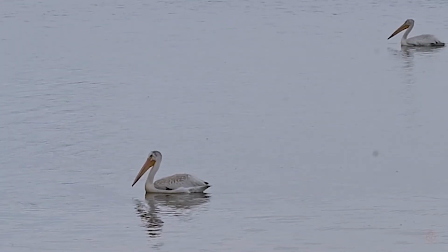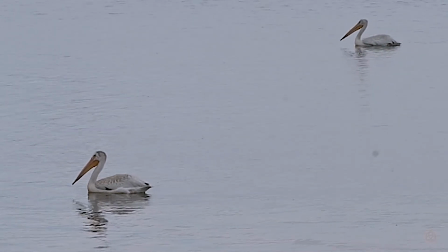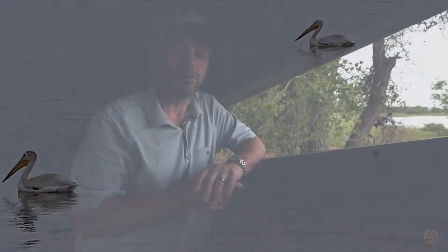I said earlier, this is a wildlife refuge, and most of it's birds. I haven't seen much else. There's some fox squirrels and things like that, but I think 98% of what I've seen are birds. There's one variety which I've noticed in the walk-in, which I want to try and catch if I can, a small little yellow bird with black stripes on it, which I've never seen before. So if I get a photo of those, I'll try, but otherwise we'll keep walking and see what else we can find.